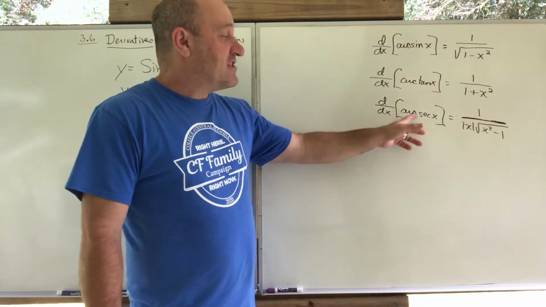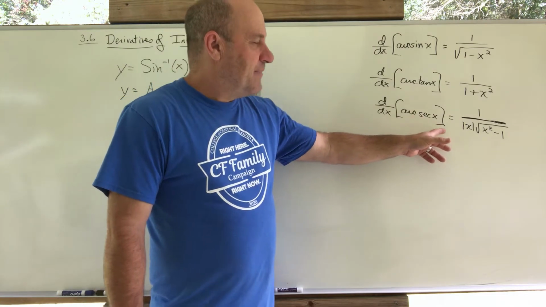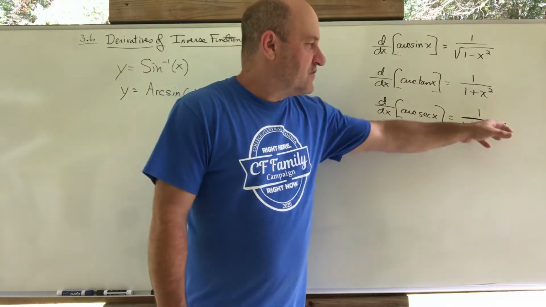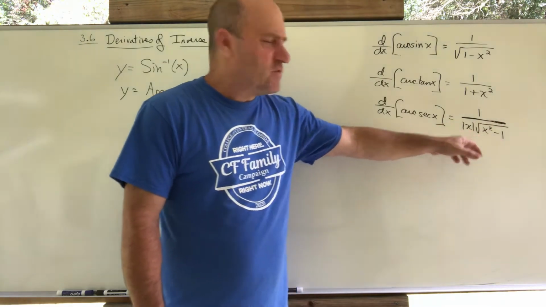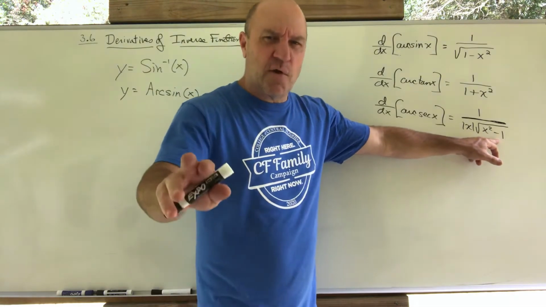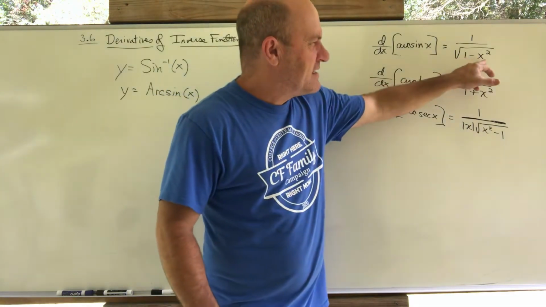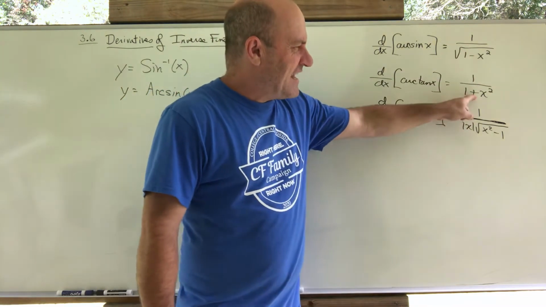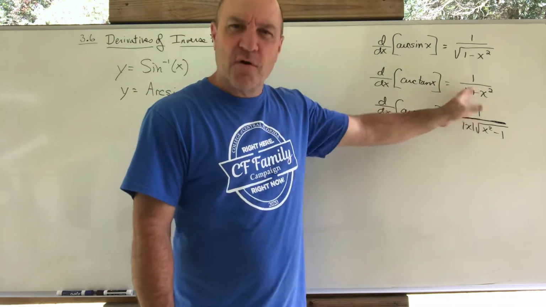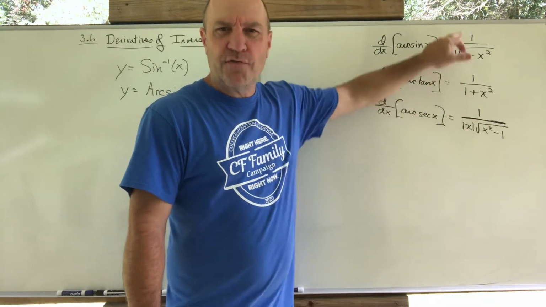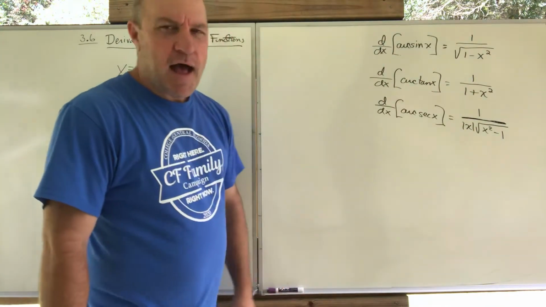And the derivative of arc secant is 1 over the absolute value of x in front of the square root of x squared minus 1. Notice the reverse subtraction. X squared minus 1 in the square root is different than 1 minus x squared in the square root. By the way, this addition can be written either way, of course. When you're adding numbers, you can write that in either order. But this order of this subtraction is different.